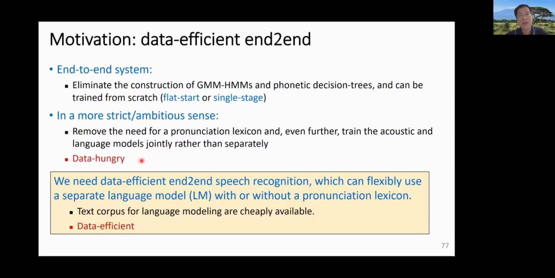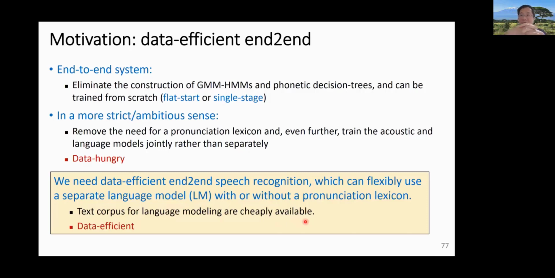So we'd like to develop data-efficient end-to-end speech recognition, which can flexibly use a separate language model with or without a pronunciation lexicon. This is desirable since text corpora for language modeling are cheaply available, so that we can build a separate model for plug-and-play use.